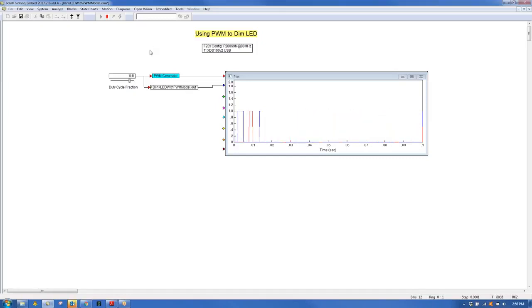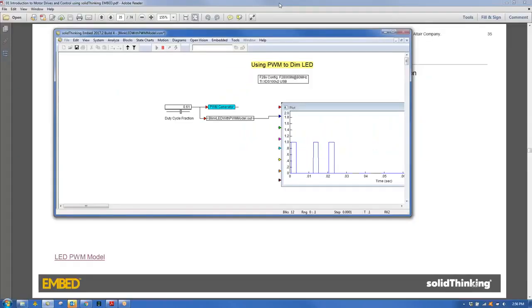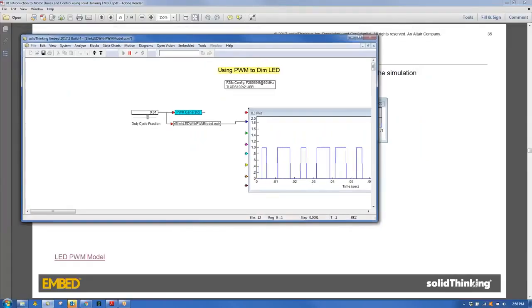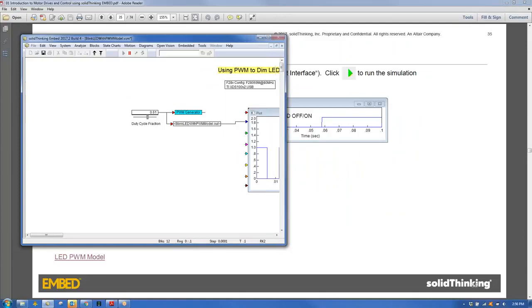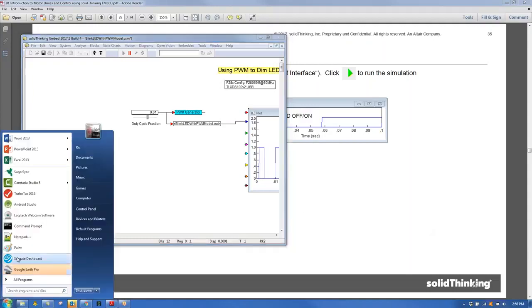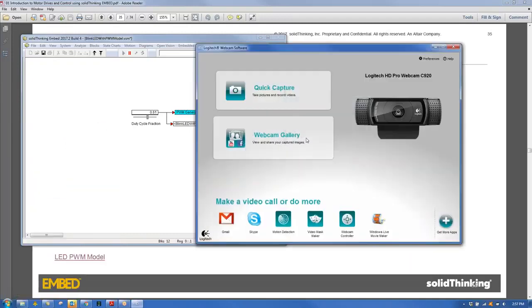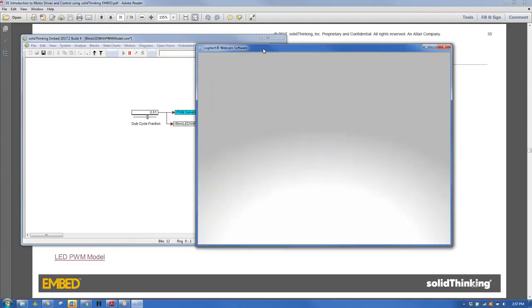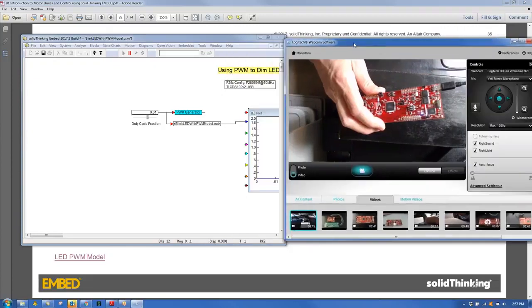But let me get this, hold on just for 1 second. I want to show this to you so you can actually see the effect of dimming. Okay, let me see. So we can do that. Where's the camera? Oh, what did I do? Okay.